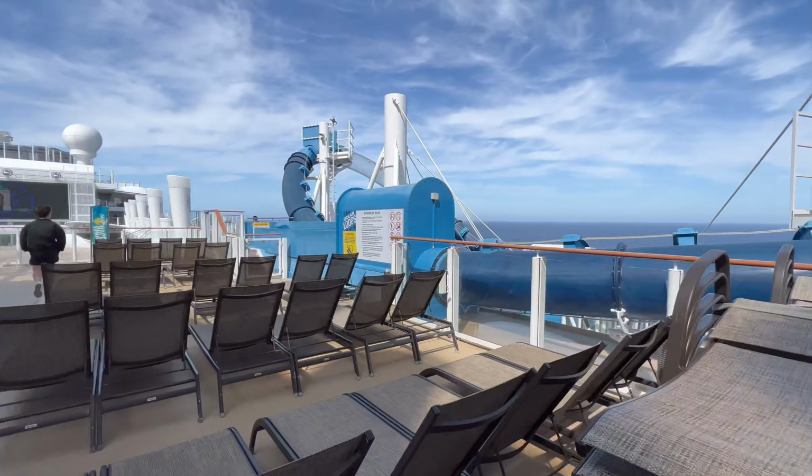I am your host, Scotty P, and today we're going to be doing a walking tour of the NCL Bliss. This is going to be deck 17 aft. This is the Spice H2O area. This is adults only during the day, and back here you'll find a couple of jacuzzis, a bunch of sun loungers, a bar, and also the smoking section is back here. So, not sure you'd want to bring your kids back here when it isn't the adults only area.